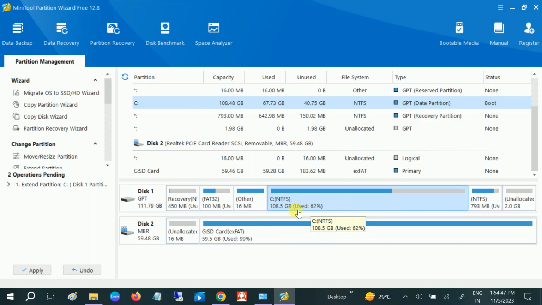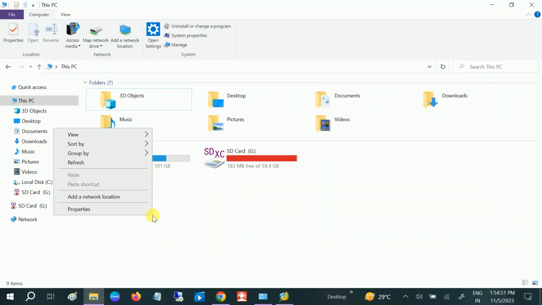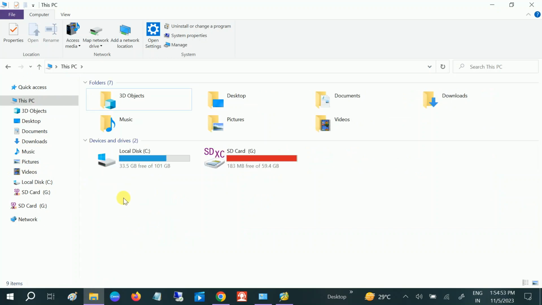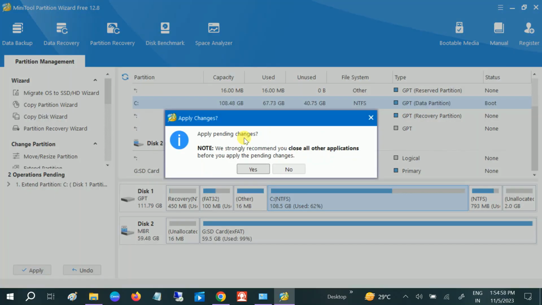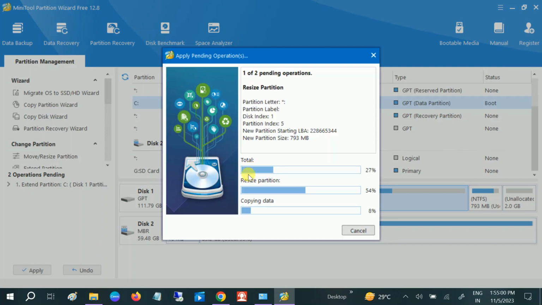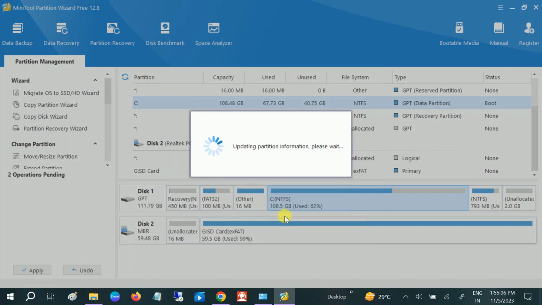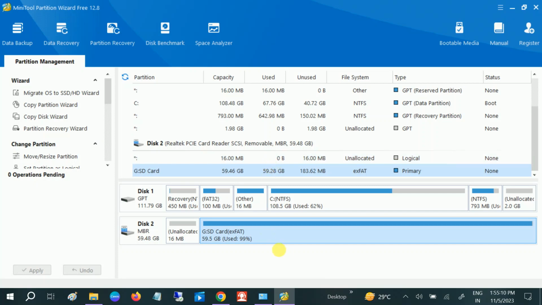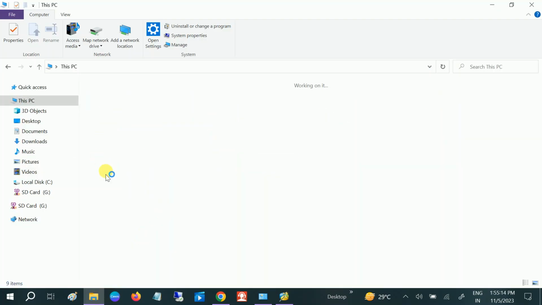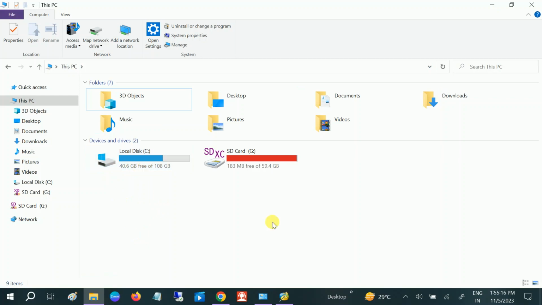now you can see and click on apply. Click on yes. Now you can see 40 GB is free now.